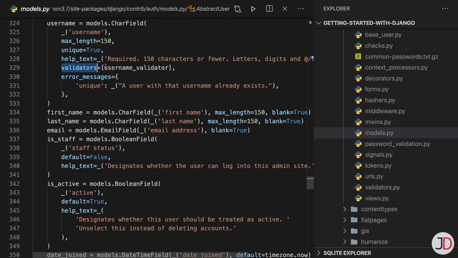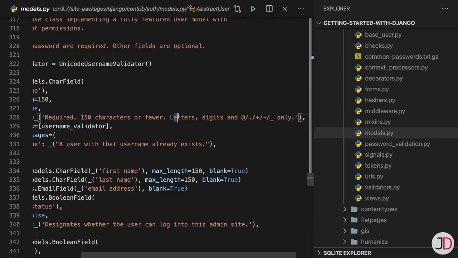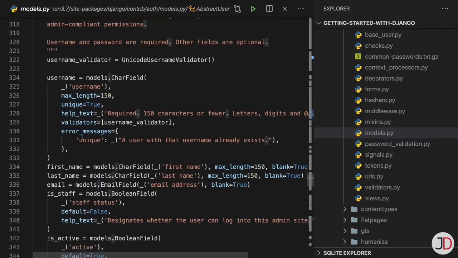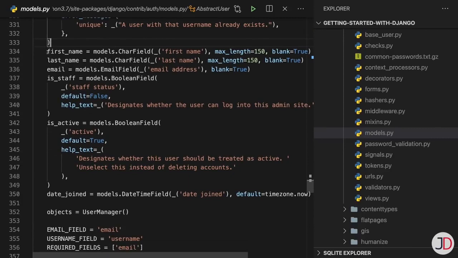It's got some special validators. Validators is another argument that you can pass into the character field, and we're giving it this username validator, which basically just checks that there's no funny characters being passed into the username. And there are unique error messages as well, so a user with that username already exists.